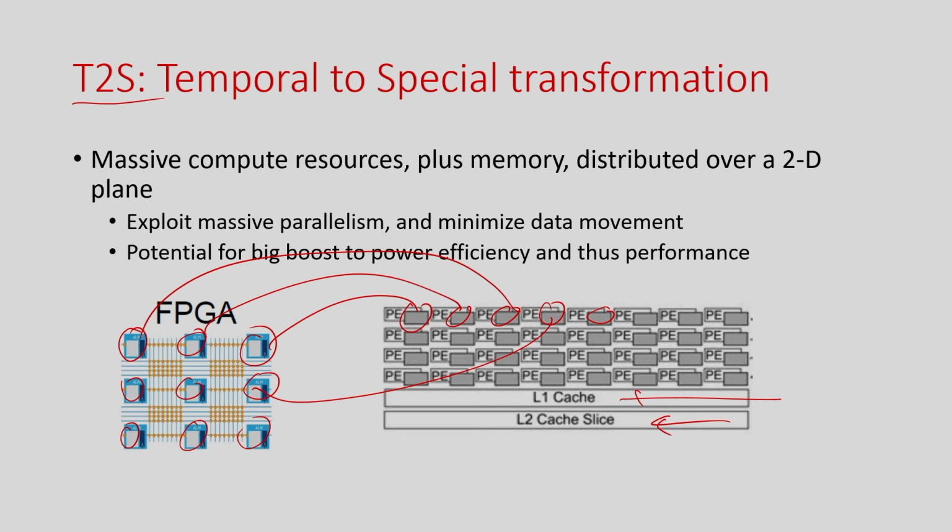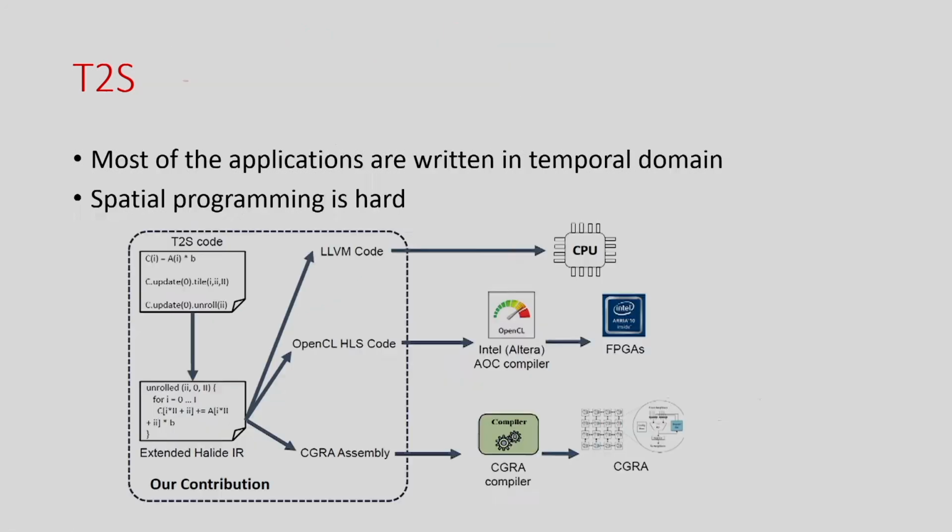So, basically you have a sequential code, or temporal code, and you have to convert it into spatial, right. That is what this tool does. Okay. Here you write the computations, and there is an option to specify the optimizations that you want, like tile, unroll and so on. It is similar to Halide again, and then this tool converts them into this parallel architecture. Then, using either OpenCL-HLS code or LLVM, you can map it to CPU or FPGA and so on, right. So, this is what T2S does, similar to HLS.